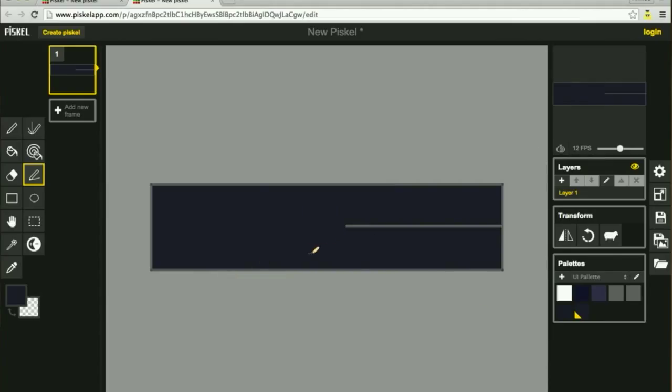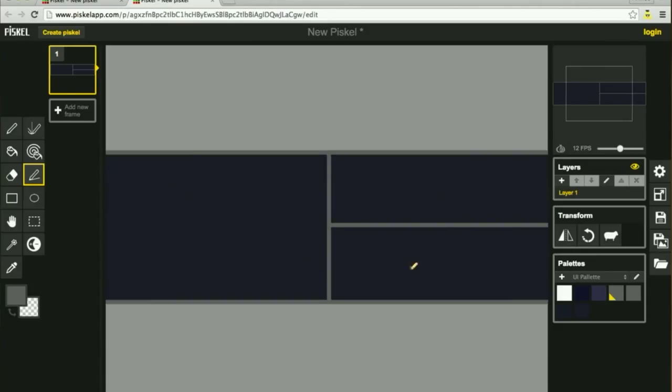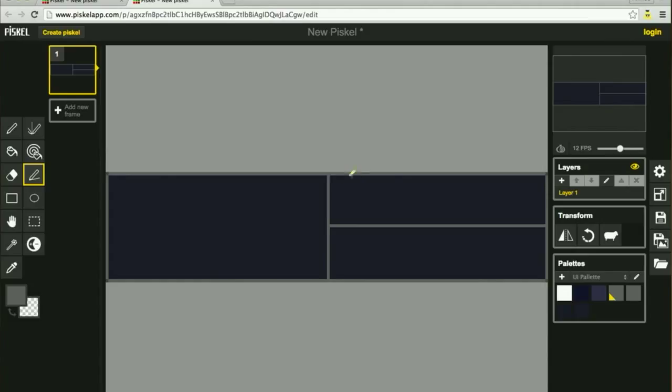Okay. I want to find the exact center. Oh, luckily, over here it'll show me where I am. So it's off of 150, 75. All right. And this is 16.